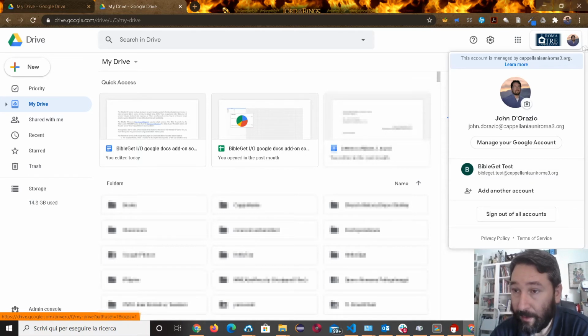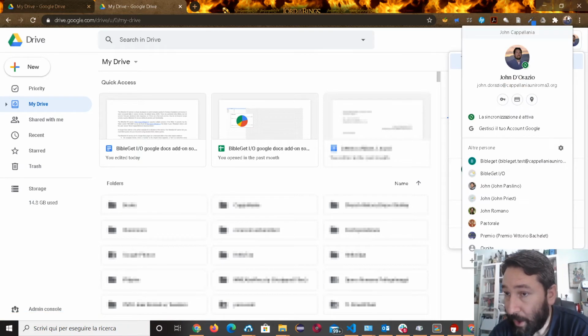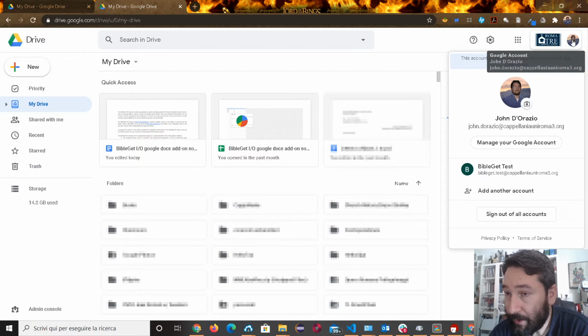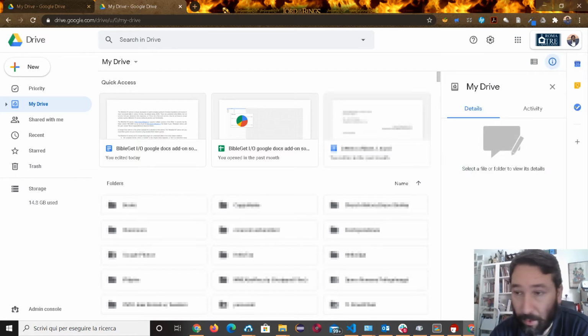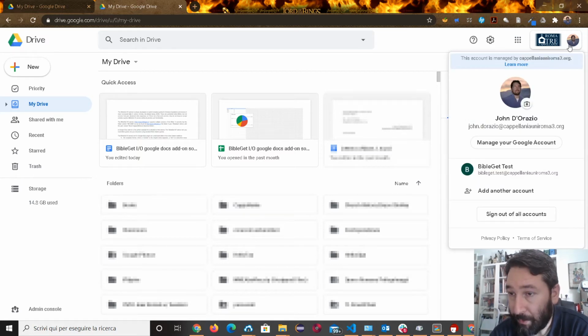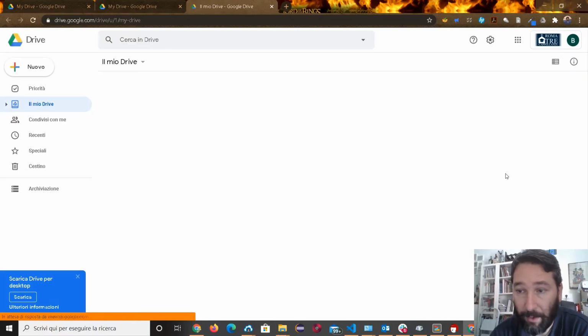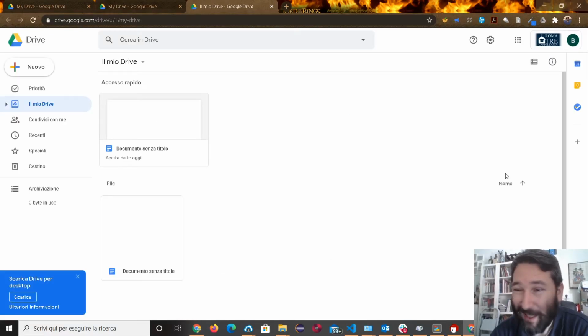So I'm not using the browser account manager here. I'm using the Google Docs, Google Drive account switcher. And I go and log into a different account. So now I'm basically logged into two different accounts in the same browser session.